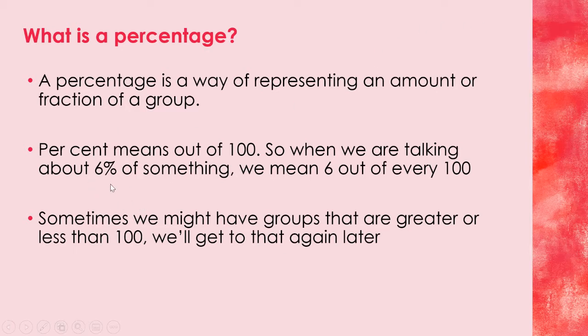You also need to really familiarize yourself with what that percent sign looks like. Back to this middle one, percent means out of 100. So when we are talking about 6% of something, we mean 6 out of every 100. Sometimes we might have groups that are greater or less than 100, and we'll get to that again later.